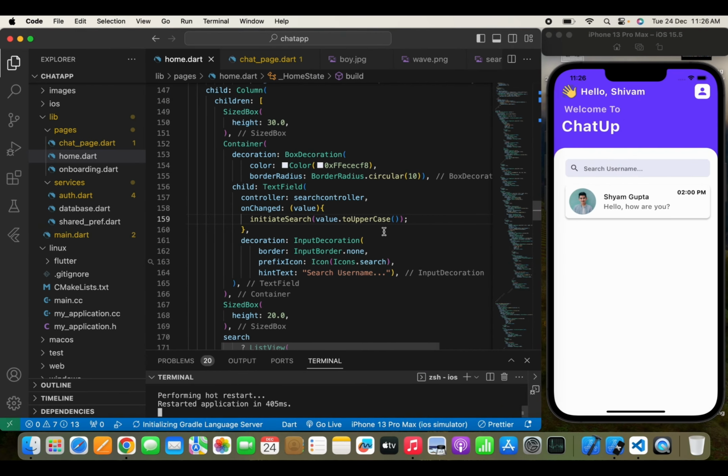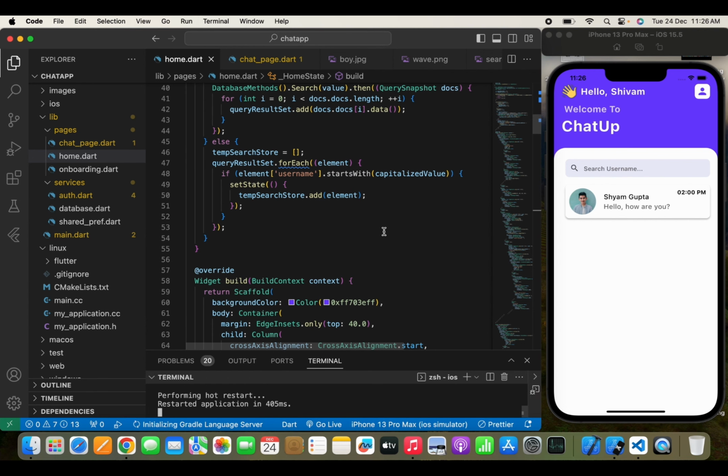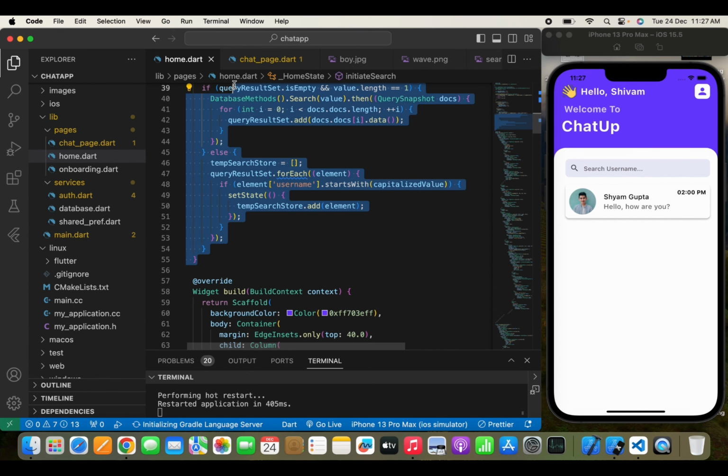Now here in the chat up app, we have also added a search option, like an execution for our search bar. Because I have already added a search bar many times before in my series, I don't want to make this video very long by telling you the whole process for the search bar. I will cover all the things, but the search bar I have taught more than 10 times before. So I will just tell you what all things I have added for the search bar.